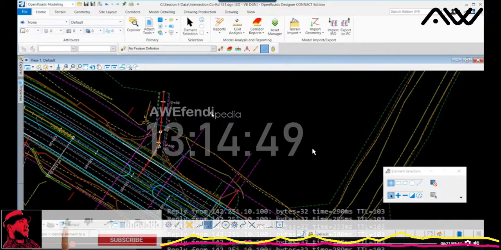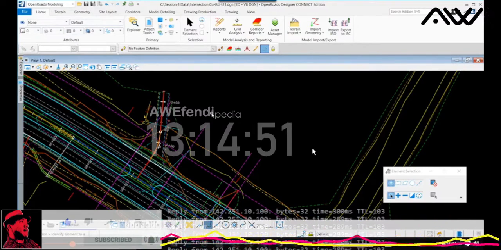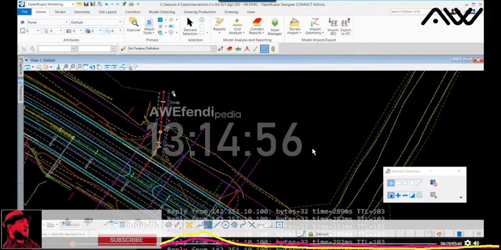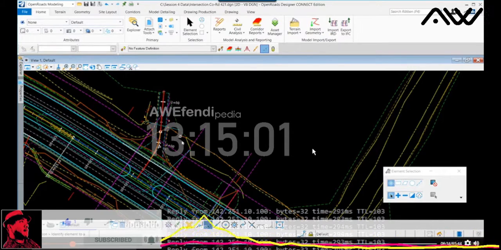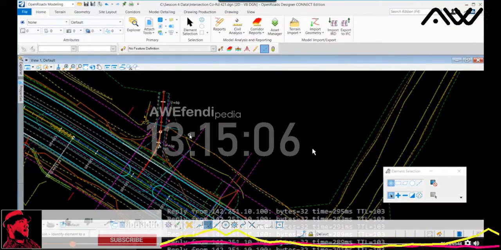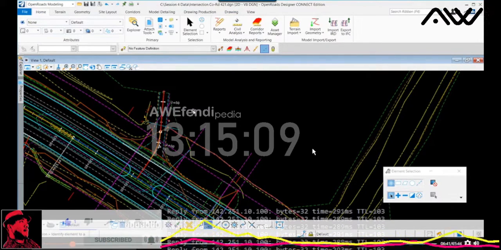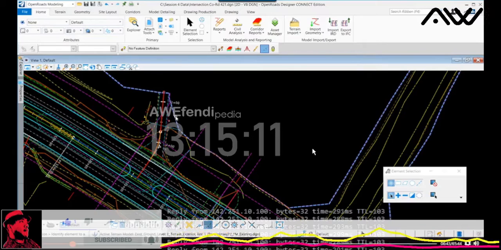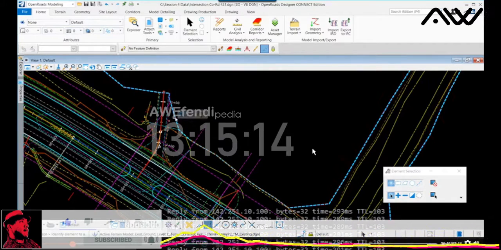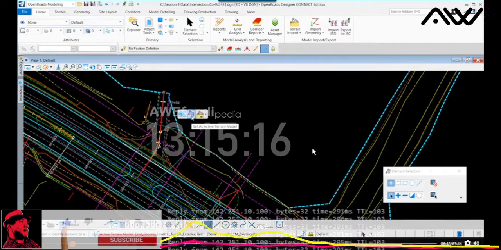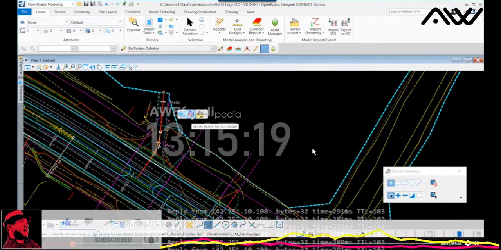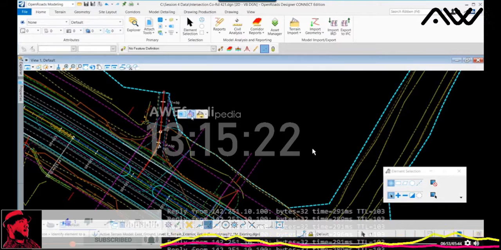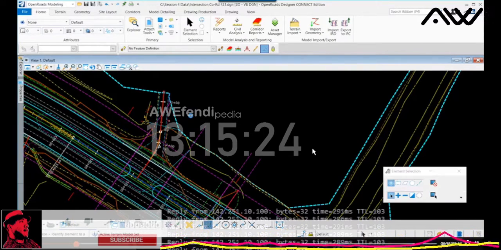So we're in the file County Road 421, intersection County Road 421. There's nothing in this file. Everything you see here is represented by reference files. This is where we're going to lay out and model our intersection and our median crossover. So to begin, notice I'm in a 2D file, and we've talked about this in previous sessions, so I won't go into too much depth with it. But I'm in a 2D file. My terrain model is here, although it's not active. So I'm going to select the terrain model graphically, hover over that and wait for the menu to pop up, and I'll set the terrain model active.